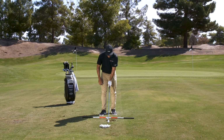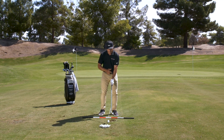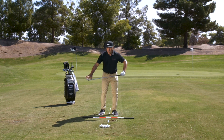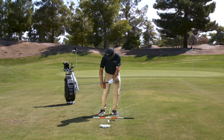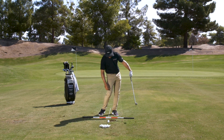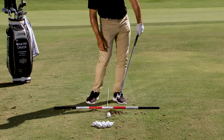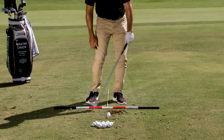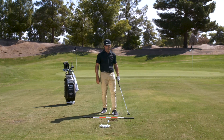Now, all I want you to do here is swing your lead arm, in my case, my left arm, and we're being very conscious of this leading edge working down and thumping into the ground. A leading edge thump. And so I want my students to learn how to take this club and purposely thump the ground. I'm going to mess up this Bermuda grass right here.